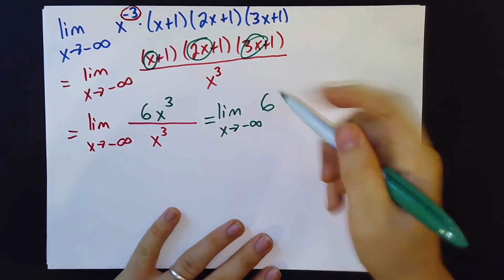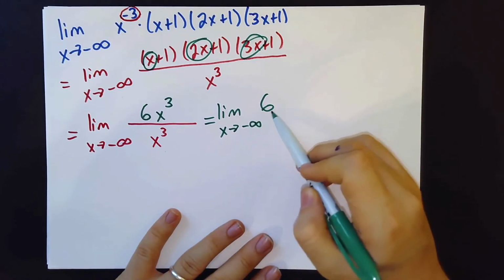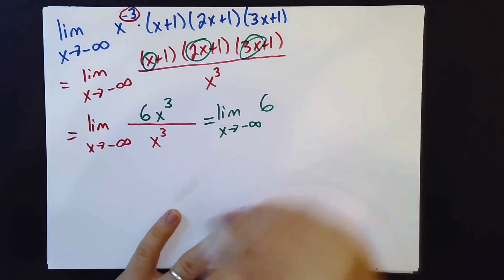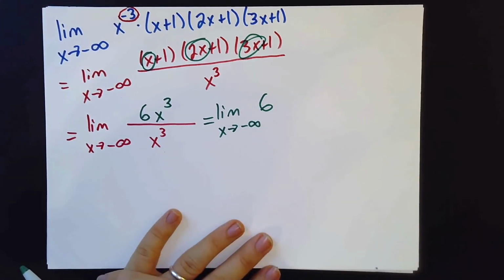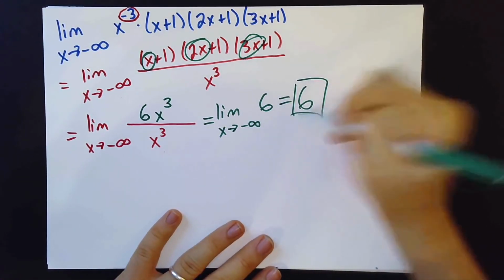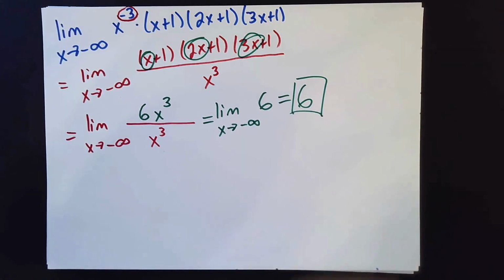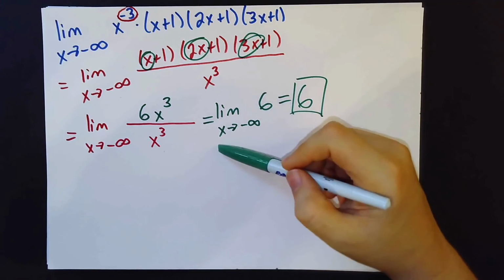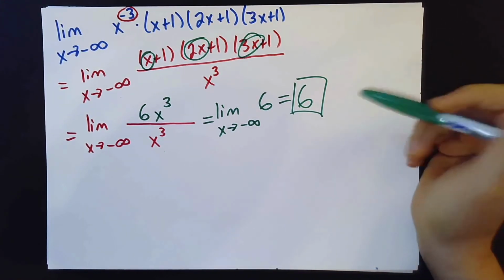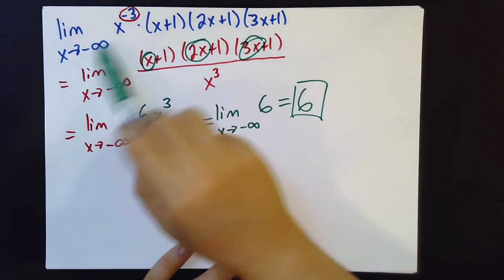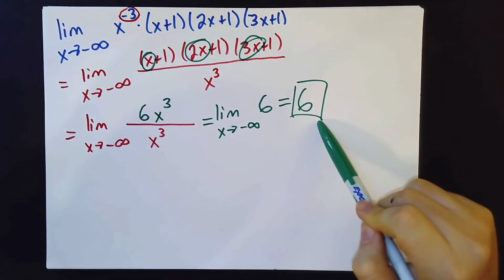And so as x goes to minus infinity, what happens to 6? Or in other words, if x is a really enormous negative number, and I plug that into 6, what is 6 going to be? Well, it's still going to be 6. This is because there's no x's here, so what x is doing just doesn't matter. x could be literally any number, and 6 would still be 6. And so the value of this limit works out to be, in fact, 6.